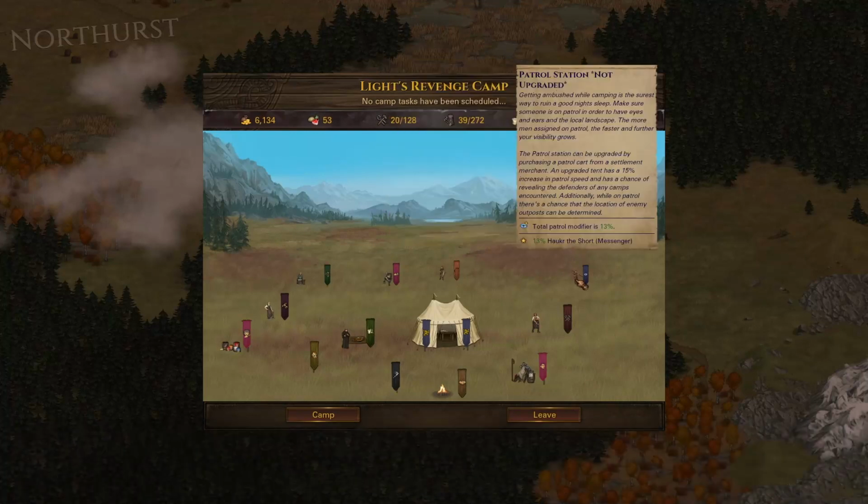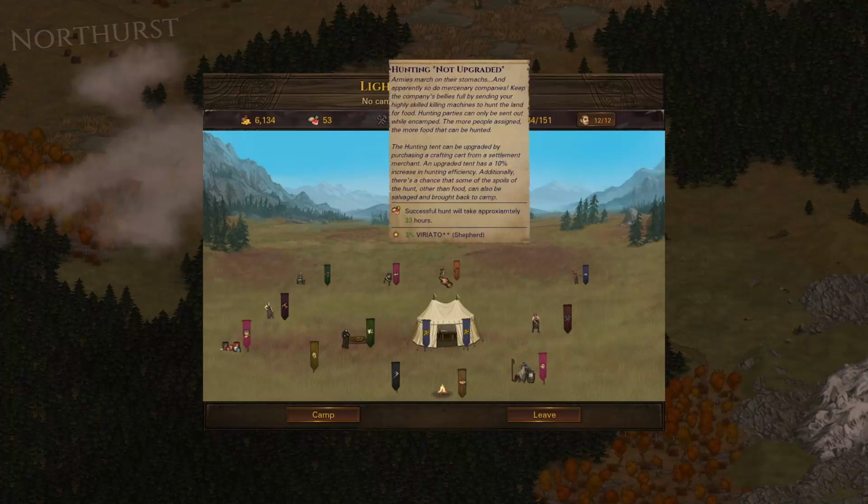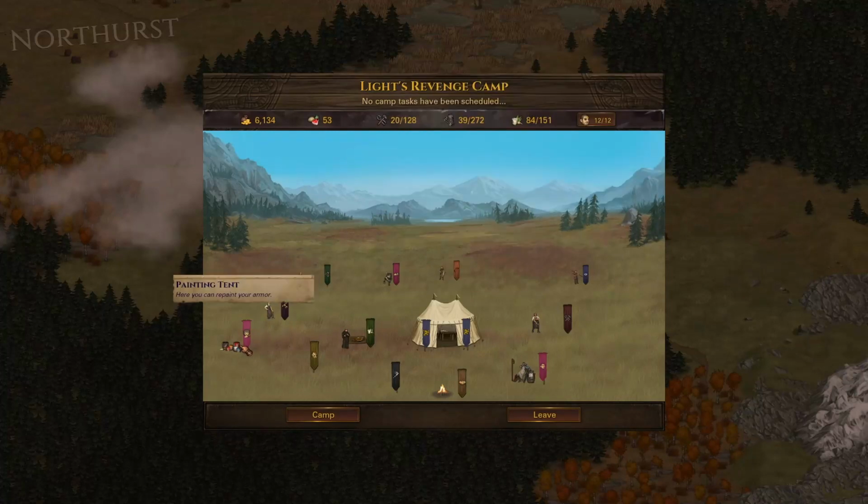Huh. What is patrol? Revealing the defenders of any camps encountered. Oh, okay. Additionally, while on patrol, there's a chance that a location of enemy outposts can be determined. Yeah, I've seen that. But I don't know if the additionally is on top of the upgraded tent or just in general. I'm not sure what to think about that.